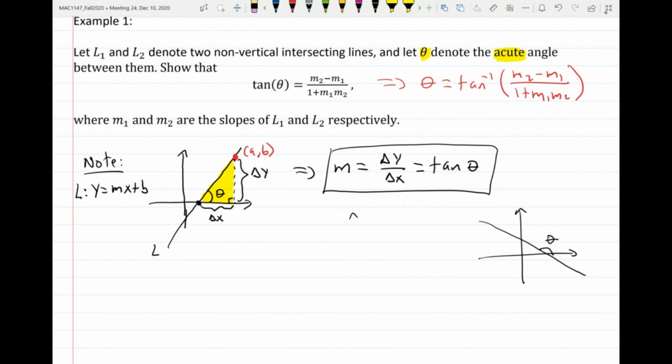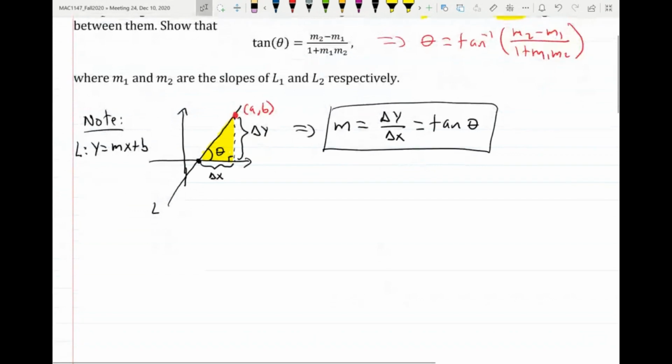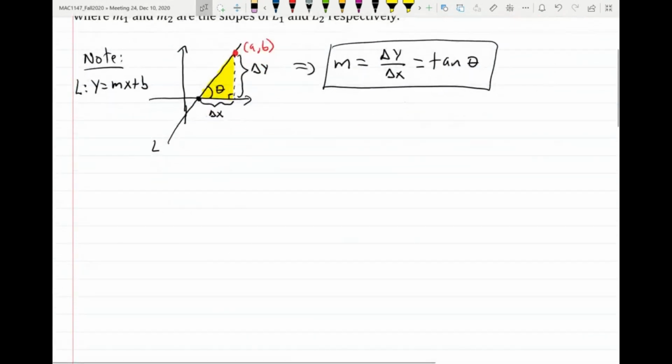So then, that's why it makes sense to say, well, if you have two lines, you know that each line has a slope, and the slope of each line has to do with the tangent of a certain angle. Now, if you have these two lines intersecting, we would like to figure out a relationship between this angle of intersection and the slope of these lines. And it should not come as a surprise that we're going to be using tangents to help us out here because of the formula that we just saw for the tangent. Okay, so that will motivate the picture that I will do, okay?